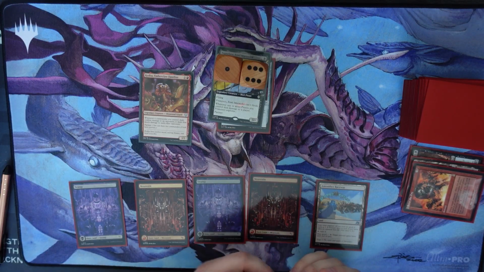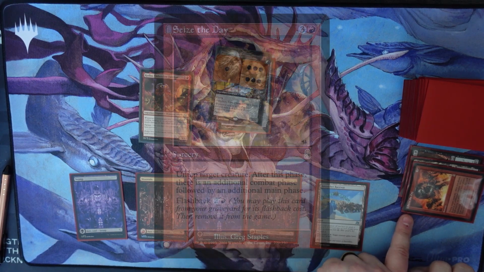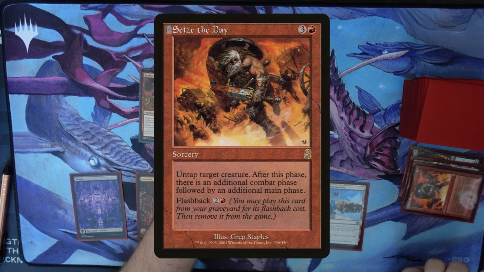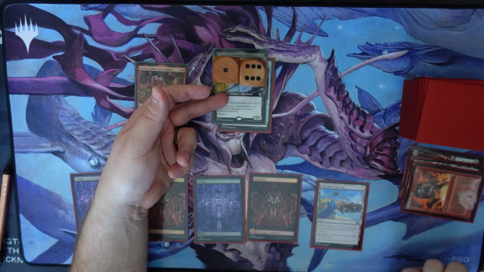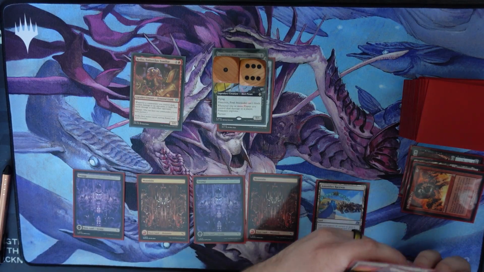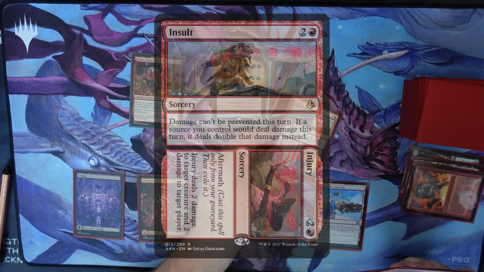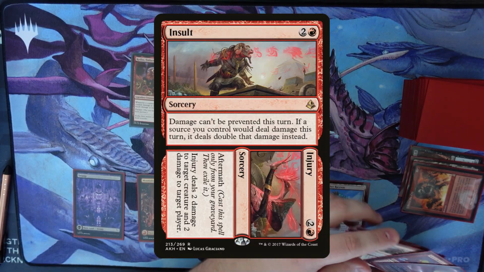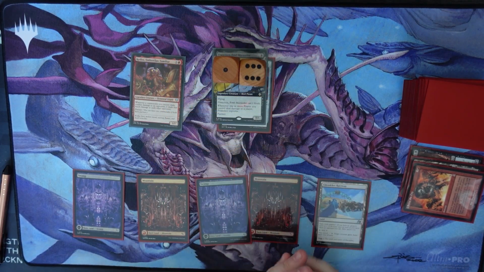I have the Deflecting Swat to protect my commander, and I have a couple options. I could do a Seize the Day line. This would give me 2 more attacks, the first one being for 8, which takes one player up to 16, with another combat phase to kill him and leave my other opponents very low. I could also do an Insult to Injury line to double my damage. That's 3 mana. I think it makes most sense to do the Seize the Day line, though.